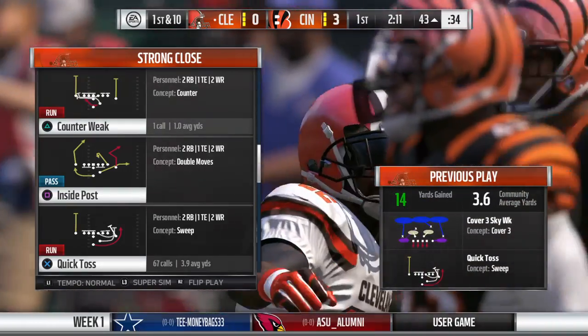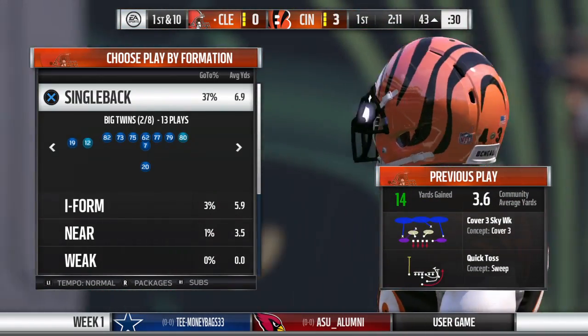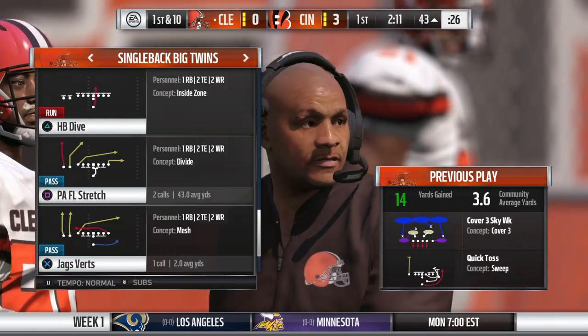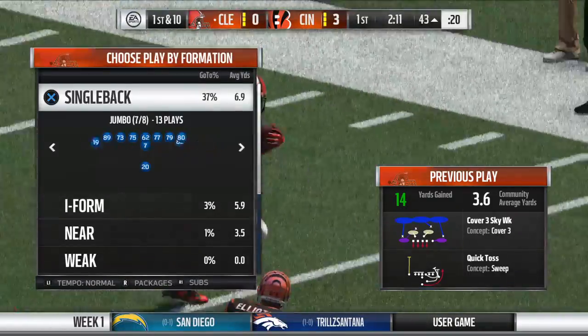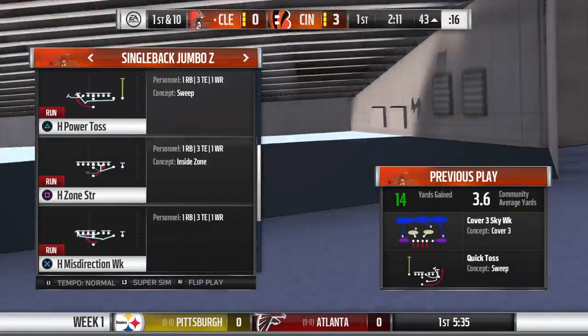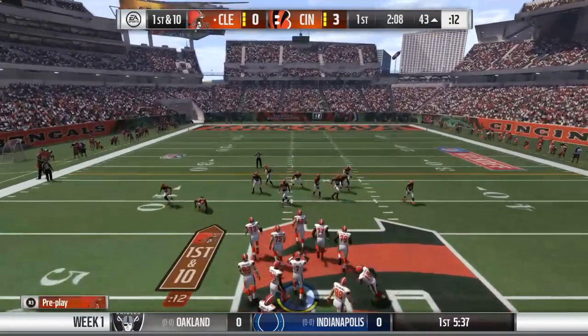How many times do we say in this game that speed kills, and it does it in so many different ways? In this case, you got a back who's quick and shifty, can make moves, make people miss, but also gets to and through a hole before it can close down. That's some of the benefits of that speed, not just outrunning people in the secondary, and that led to a really nice gain. And a new set of downs here after picking up the first on the ground.